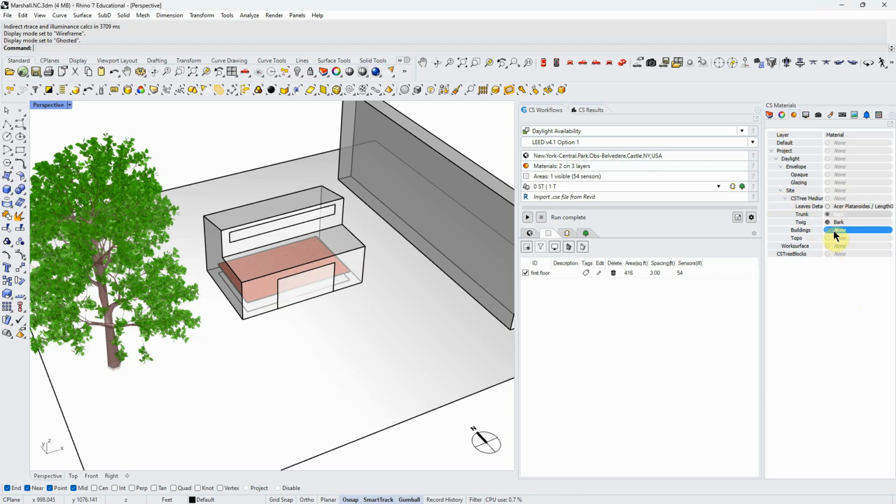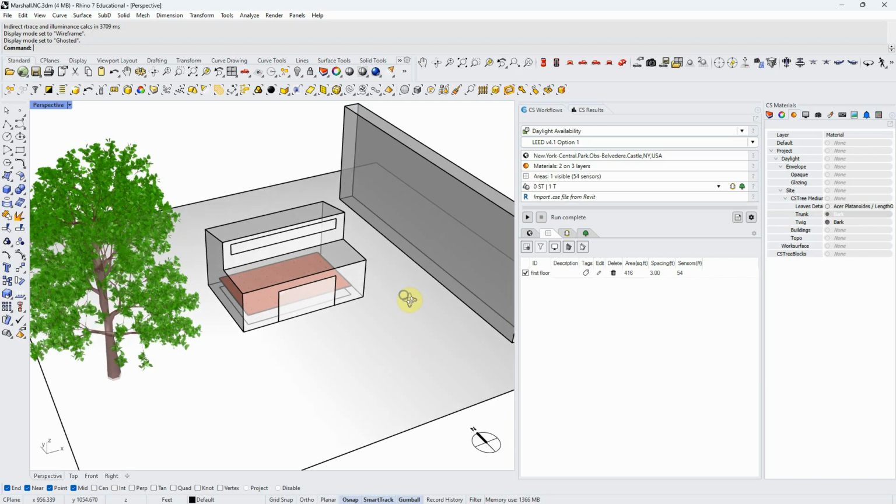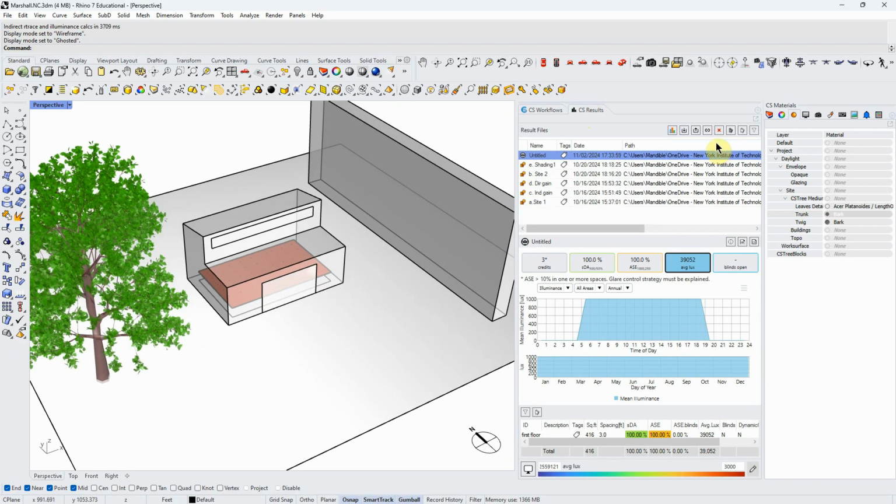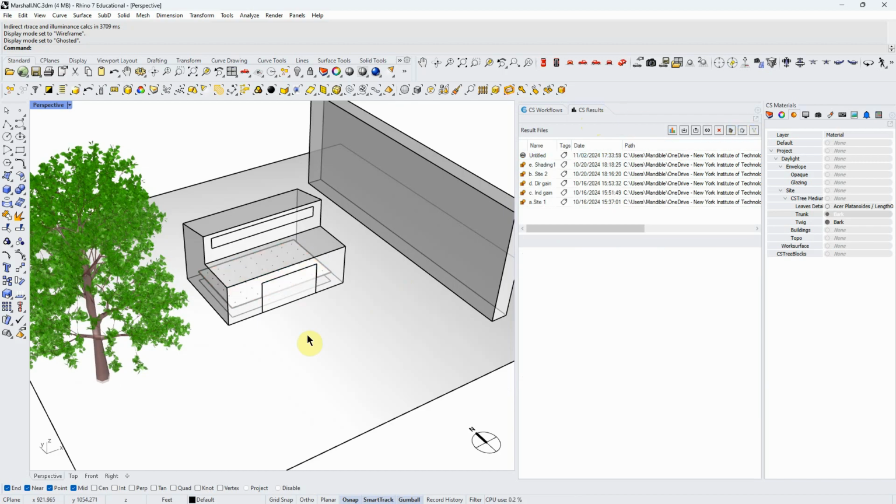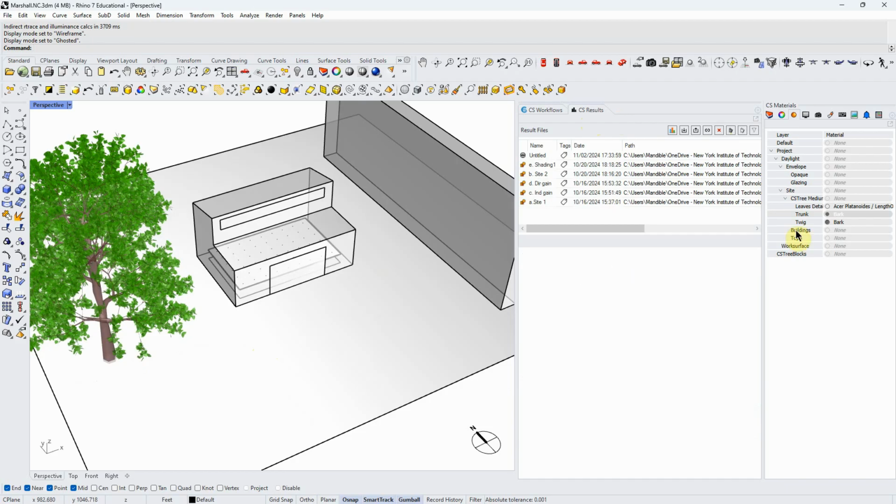And I can see, yeah, of course, I don't have any. So this simulation didn't know any of that was there. Even though we see it, just because we see it doesn't mean that the simulation is going to see it. By the way, remember, I can always just turn off my results. If I come to the results tab and click on this, deselect all. Okay, so now I'm going to add some materials.